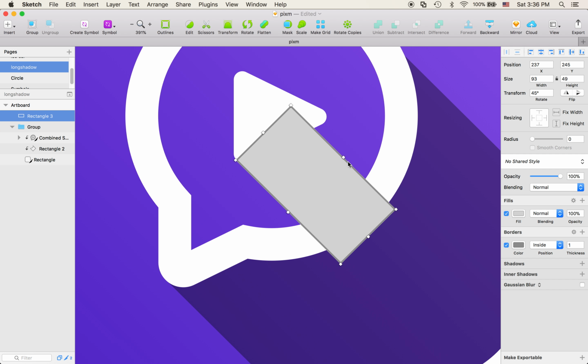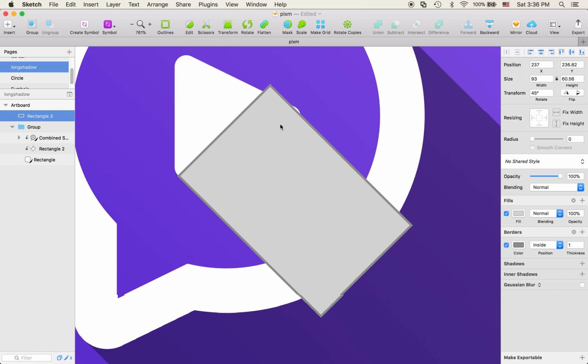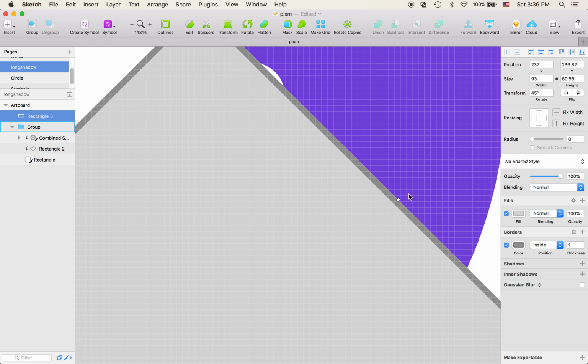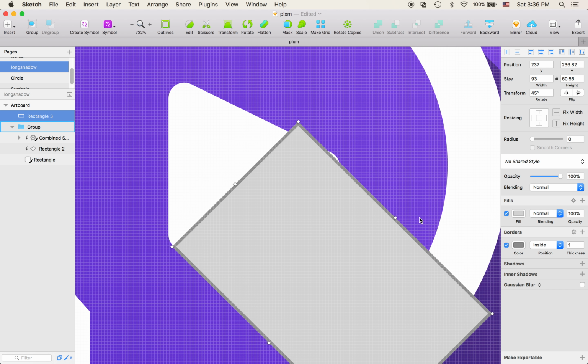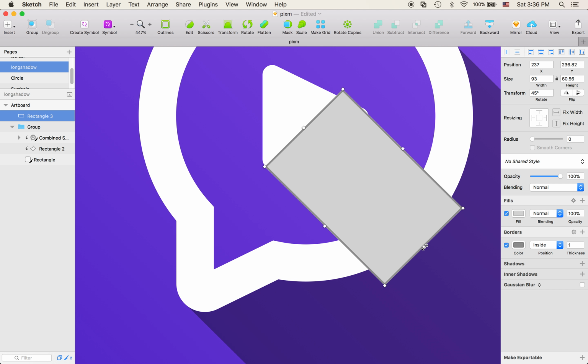Let's try to line it up as best we can. These auto lines get difficult here. That's fine. You can go in and perfect it as much as you want. You could zoom in here a little bit more and try to maintain that. Oh, let's just keep it rolling here.